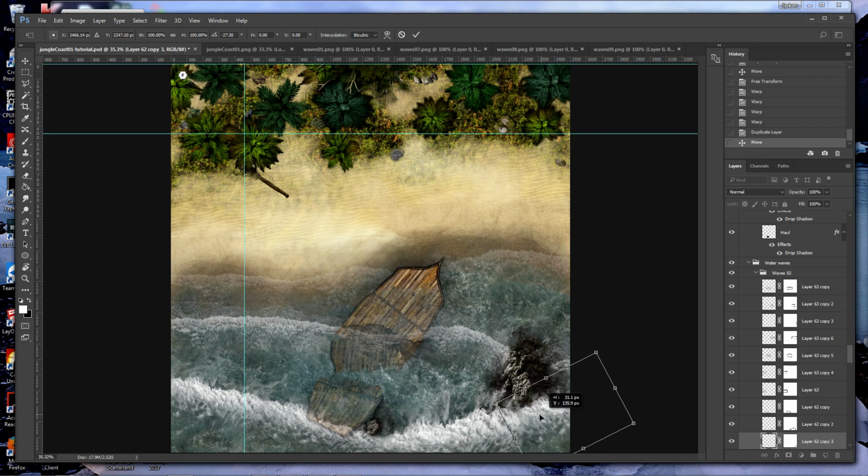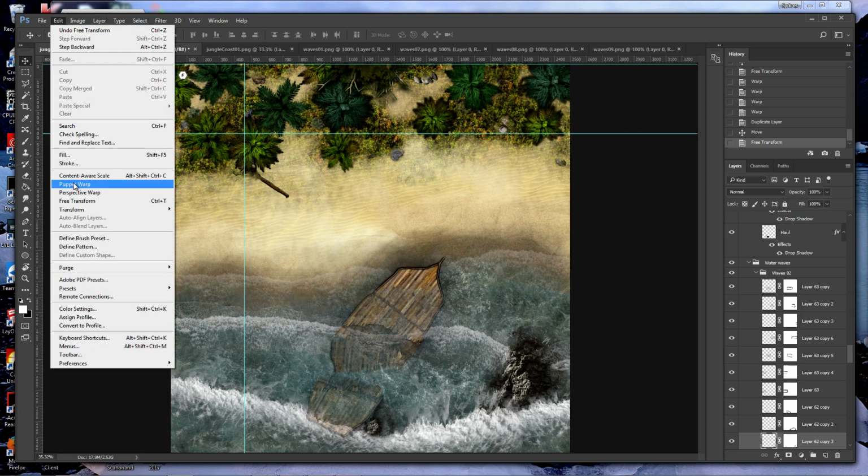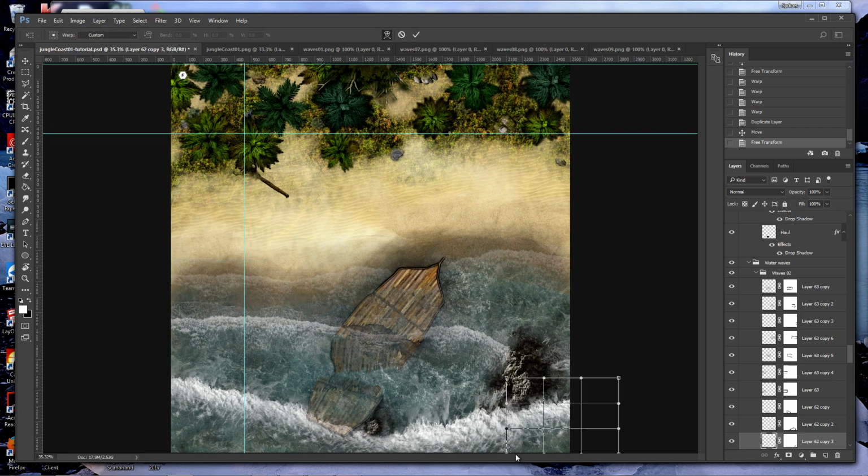And we can just go like this, and then warp him a little bit. Okay, and there we go.